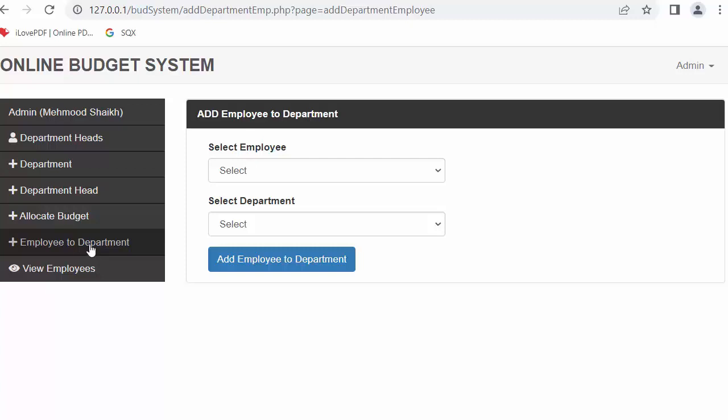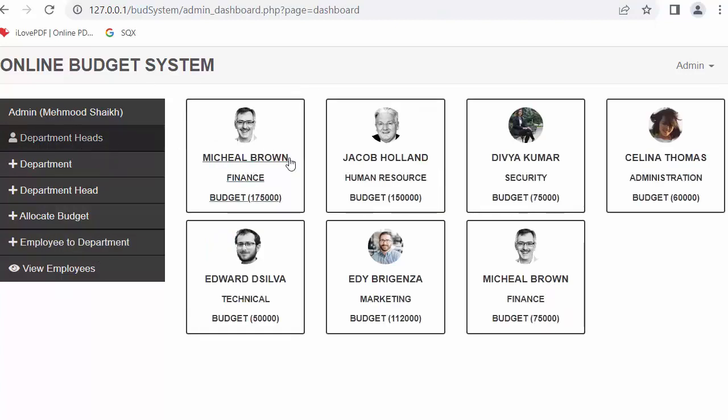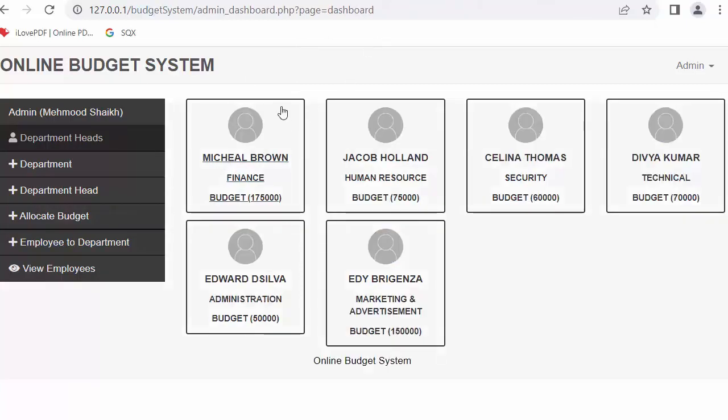Now let us start our discussion on developing the feature of adding employees to various departments. So far we have created 6 departments and we have assigned employees to those departments as well. So this is my already developed application. Now let's come to the current application which we are working on right now. These are a few departments and the department heads. Now we need to add employees in these departments.